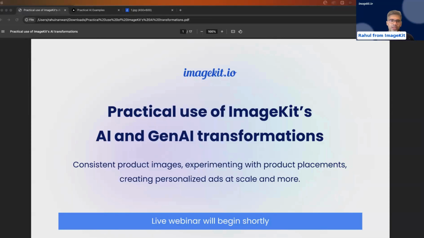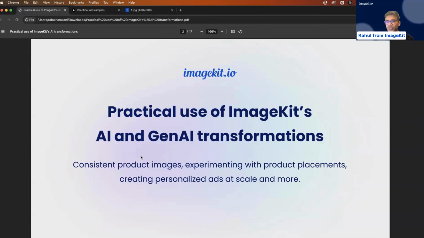At ImageKit, we have been offering AI and Gen AI features to our customers for quite some time. And we have looked at what are some of the common ways in which customers are actually using these features in production and getting more creative with AI and generative AI with the images on their website, right? So in this webinar, we will look at some actual examples of real life applications of the AI features that are available in ImageKit. And hopefully at the end of the webinar, you will have some more ideas on how you can leverage these features for your product images, for creating ads at scale, for, let's say, creating banners at scale, and do more for your business, maybe even without ImageKit as well, right?